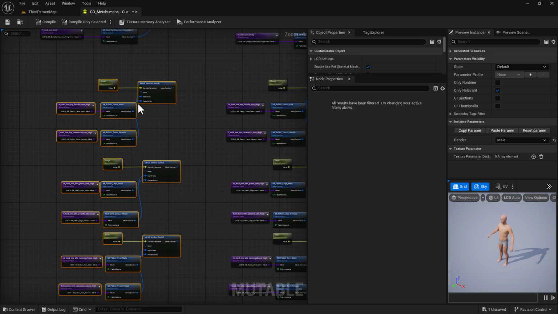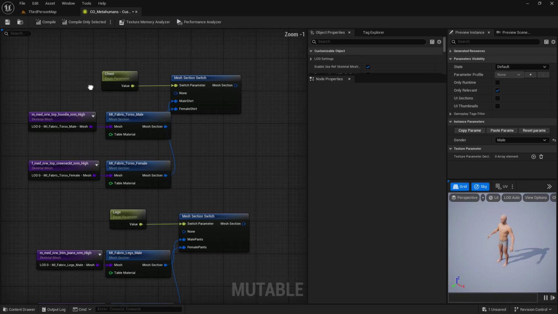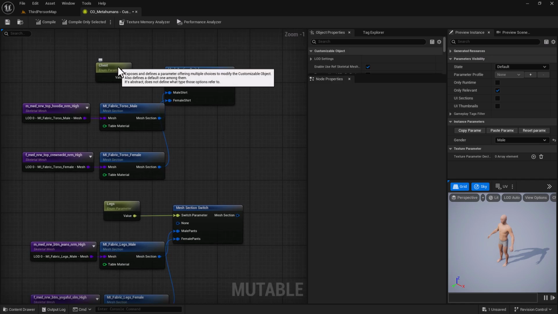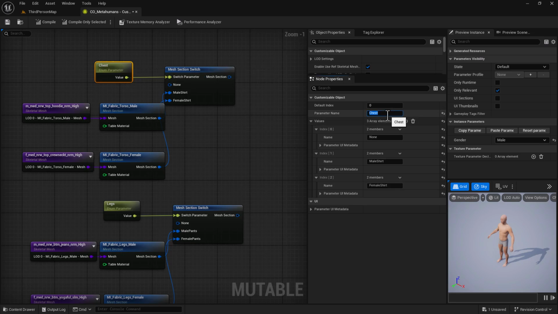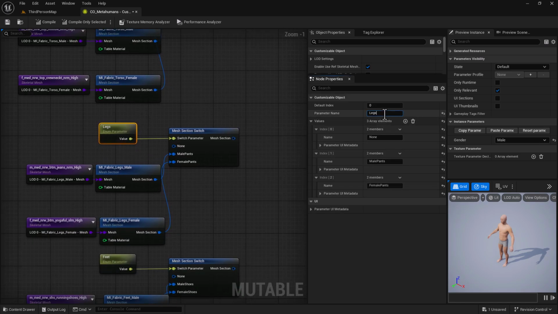Now, before we do anything, we're going to need to go in here and change these tags to differentiate them. For the female, we're just going to add a large F at the end of the particular parameter. That will help us differentiate, so we're going to do that for each and every one of these for the female. Like so.